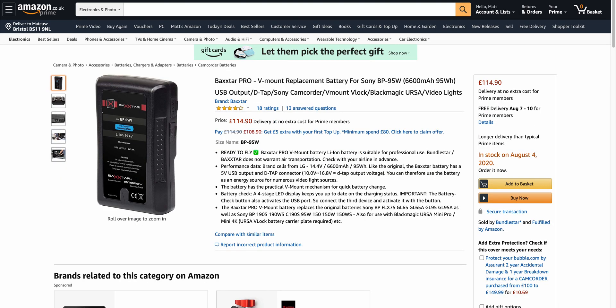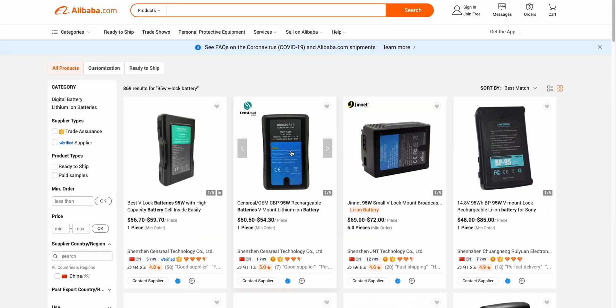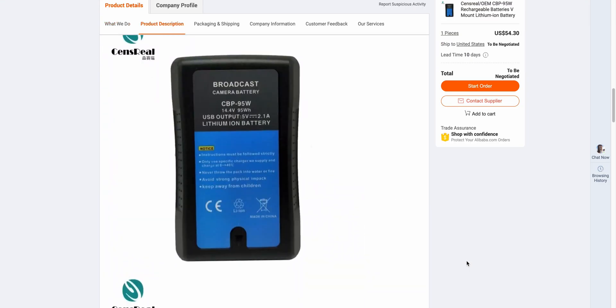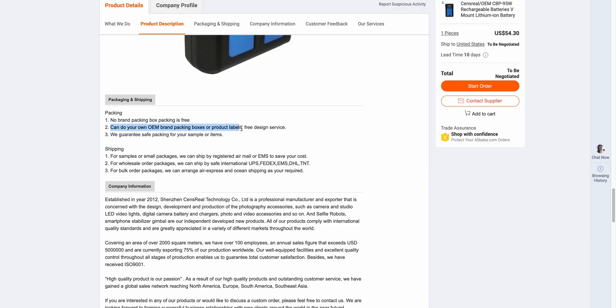So why is this battery so much cheaper than ones from other brands? I had a quick look through Amazon and I could see that batteries from Newer and Blackstar had the exact same design and specs. So I went to Alibaba and I found that they're all made by a company called Sensreal in Shenzhen, China, which is this huge tech mega city. Companies like DJI, Anker, and Huawei are all from Shenzhen, and if you haven't heard of it, look it up — it's quite amazing. So companies like Power Extra and Newer just buy the batteries from Sensreal and slap their logo on it, but it's the exact same thing no matter what brand you go with.